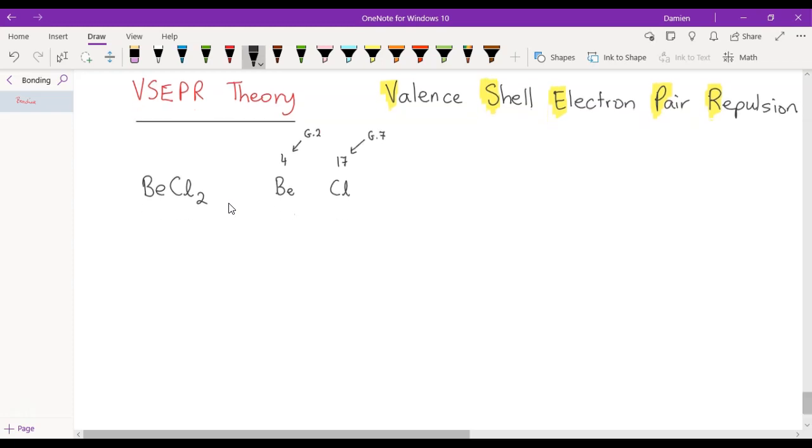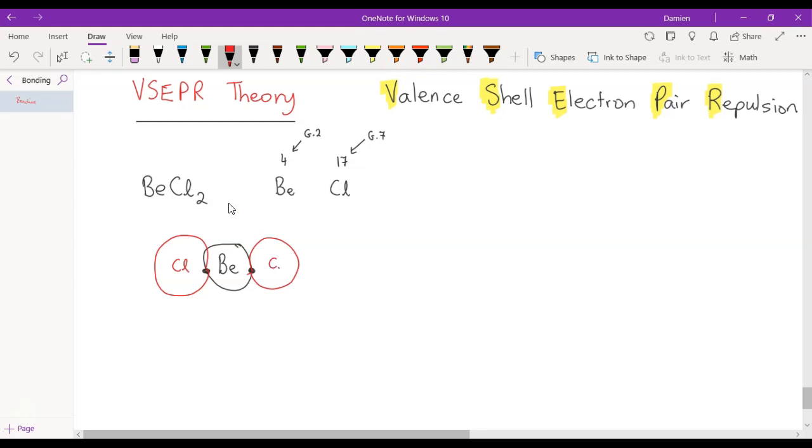So the way this sets itself up is you have beryllium, and again we're only interested in the outer ones. We've got 1, 2 electrons, and then we have chlorine bonding. But what happens with these 2 electrons is they orientate themselves so that it shares with the chlorine. So we'll put an electron for beryllium here and here, and then what we're going to do is put in the chlorines. So we'll put in chlorine here, which is a much bigger atom, but you get the picture. So we've got one there.